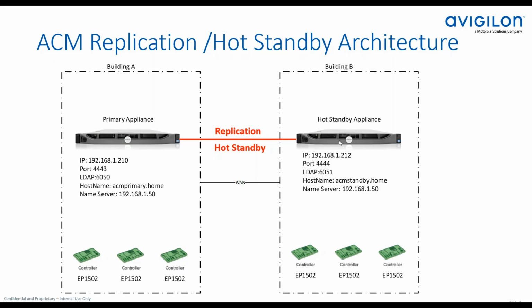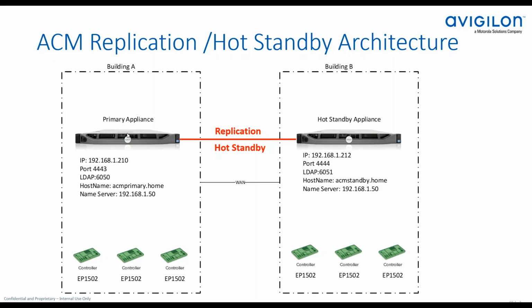So now the hot standby is taking over the controllers that are in its own building and any other building that it can connect to because of local network and so on. In the meantime, the primary is not down, it's still working, and is controlling those controllers that are in the primary building. Whenever the network is established back, you're going to have a problem, because now you have 2 primary machines running, and the hot standby is not aware that the primary server is still up. Now the controllers are reporting to the hot standby, not the primary.